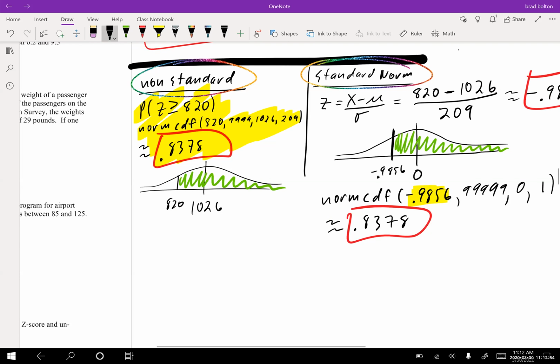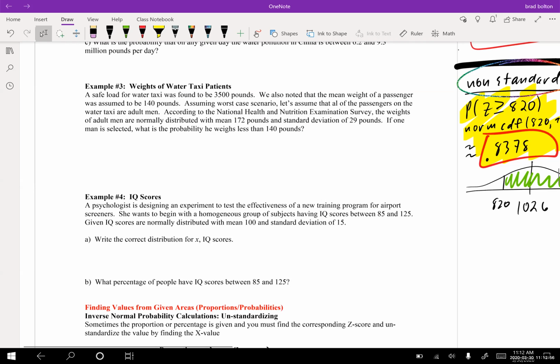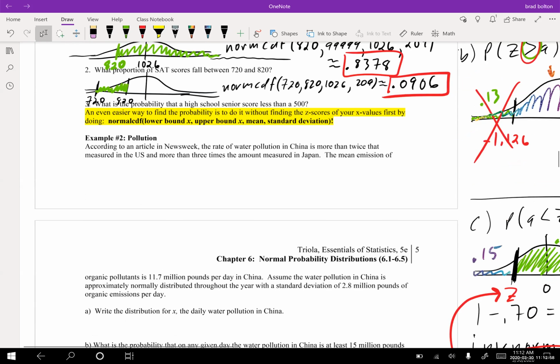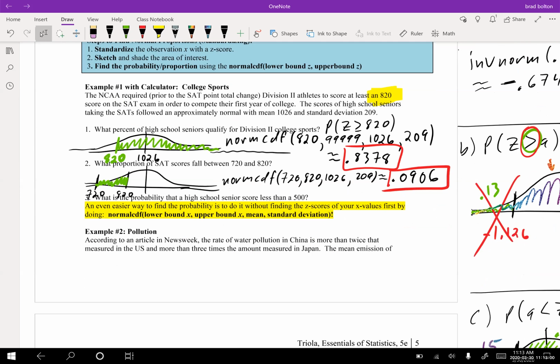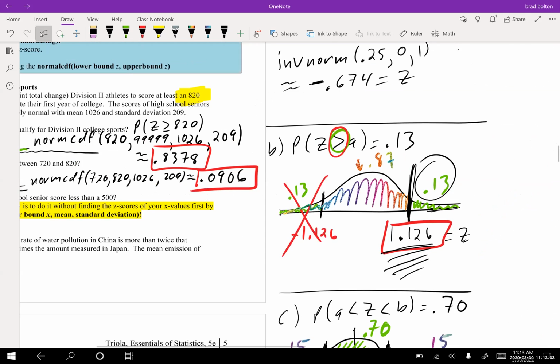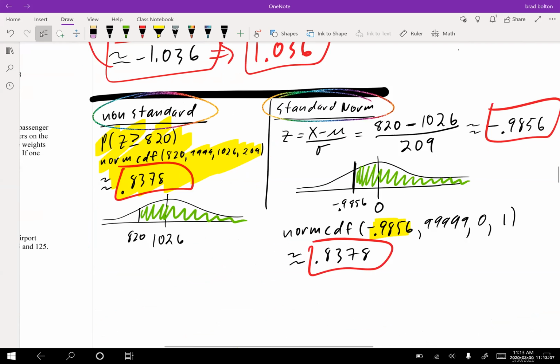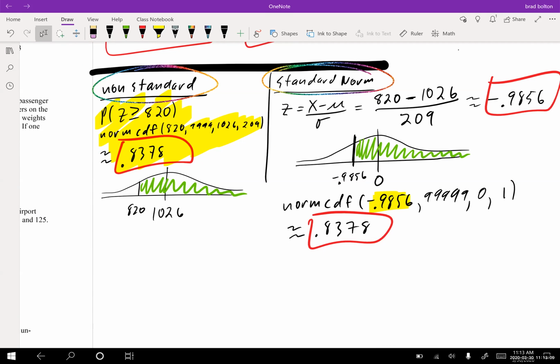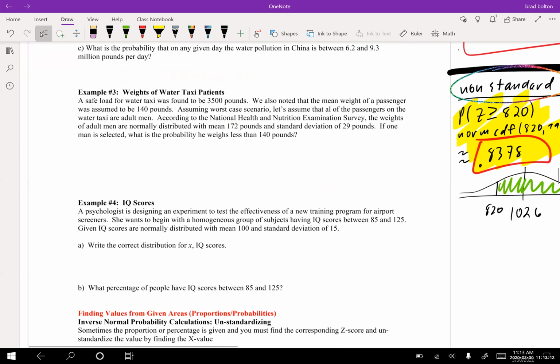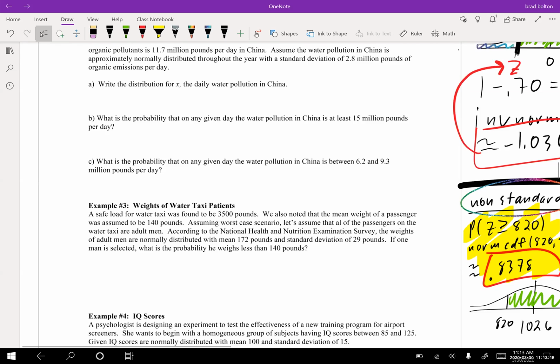So I just wanted to show you guys that even though up here, we use the calculator heavily to find these answers, here, we could have done it in standard normal and it would have done the exact same. We're still doing the same thing that we were doing previously, but now we're kind of leaning on the calculator to convert it for us, okay?